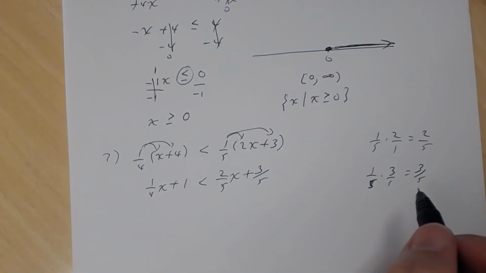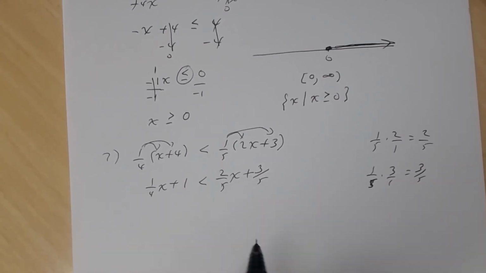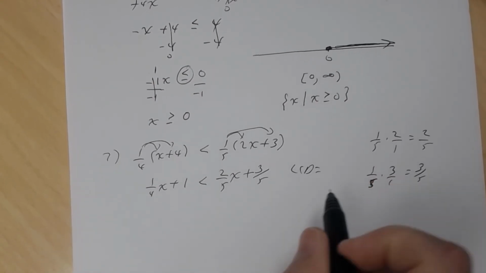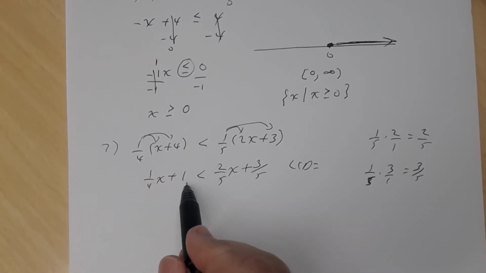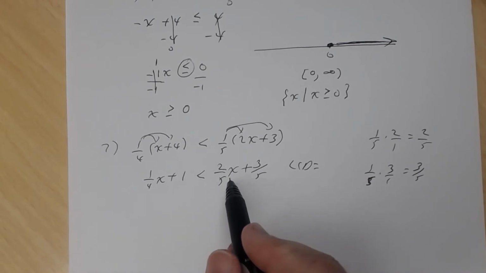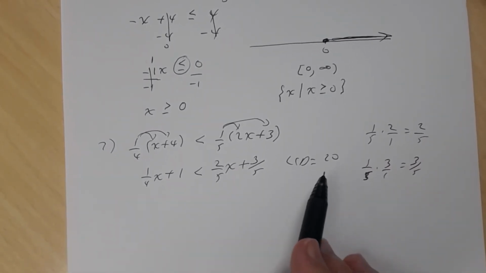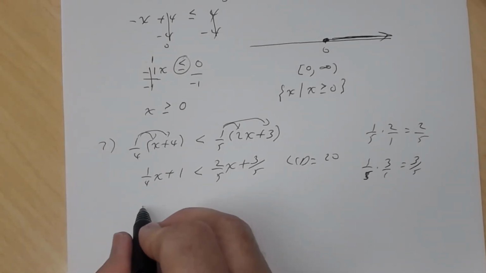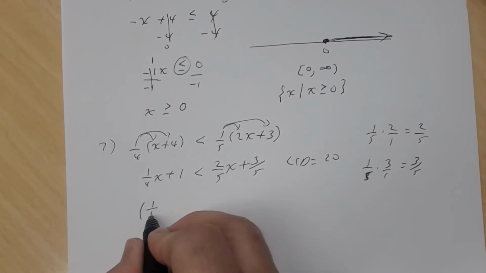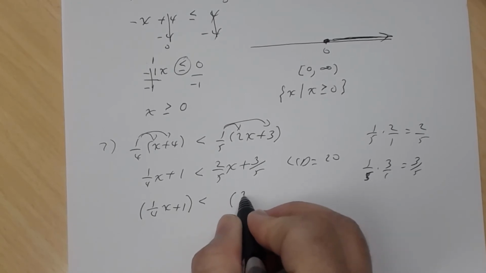Okay. Now, what we did, remember, was we had to clear the fractions. So we're going to clear the fractions by finding the LCD. So we're going to multiply both sides by the LCD. The denominator here is 4. This denominator here is 1, 1 over 1. And this one is 5. So the LCD is 20. All right, so we're going to multiply both sides by 20 to clear the denominators. I'm going to enclose both of those in parentheses, just like we did when we had equations.